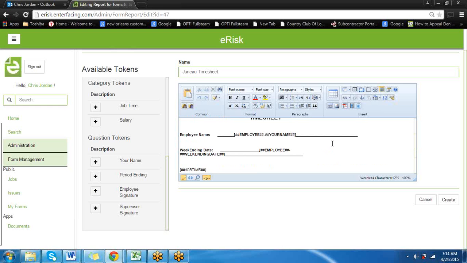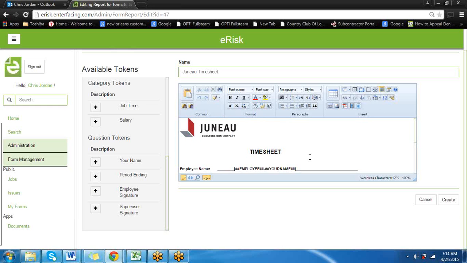It's part of our custom division, so we can customize anything as well. But this gives you the ability to pretty up some of those other simplistic forms. If you just want to drop a logo and put some titling, put some legalese on a document, or copy some stuff over from Word, all that's fair game. And you can now do that within the program.